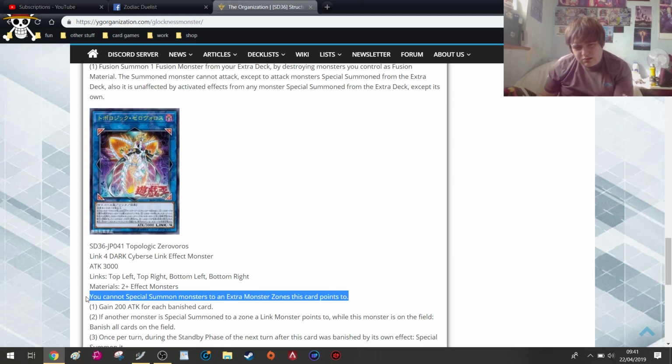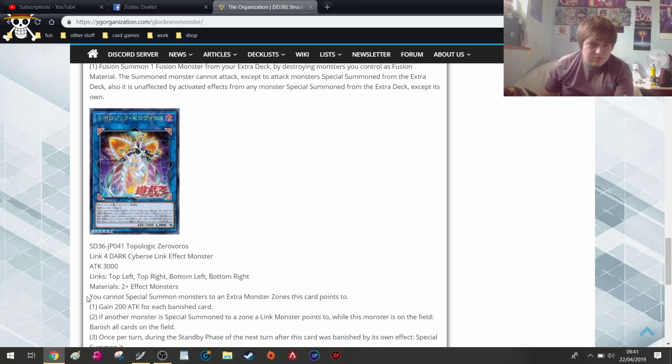I'm upset now. I wanted to be able to V-Link. It could. Why can't it? Also, why can't it say either player? Why is it only you, specifically, saying like, oh, you can try to V-Link, but you're not allowed to. Annoying. Gains 200 attack for each banished card. Okay, so it works with Trishbana.